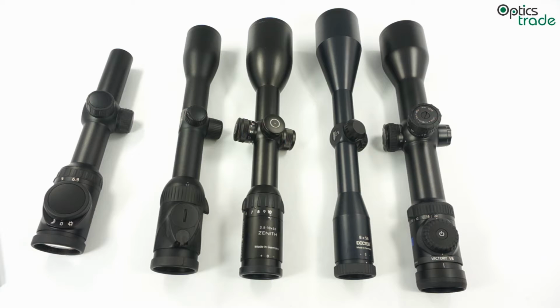The clicks on the turrets are not really important on a hunting scope. Most European scopes have a click value of 1 centimeter per 100 meters. American scopes for hunting mostly have 1/4 of MOA, or 7 millimeters per 100 meters.